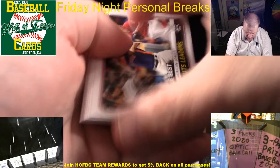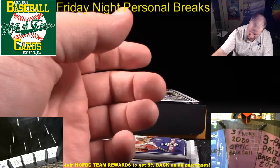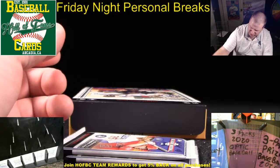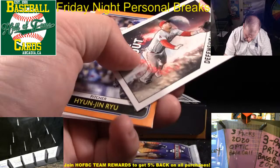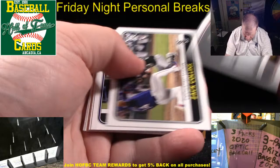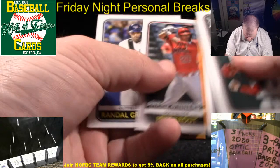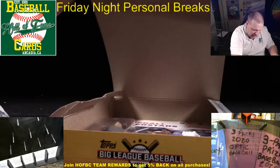Ooh, there's a Luis Robert rookie card out of Big League. I have not seen too many of those. That's pretty cool. Bless you, whoever that was over there. Scherzer, a Mike Trout defensive Wizards, Ryu, Walker. We have a Lindor caricature, Trevor Story orange, award winners Trout. All right, pretty good five-pack there. I like that Robert. Brian Anderson out of 100. And Bichette, let's take a look at your action figure.